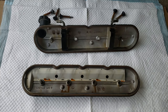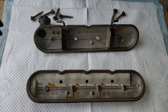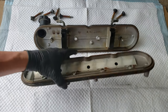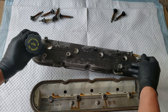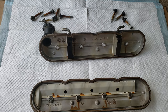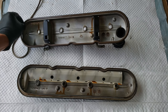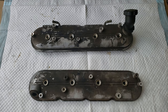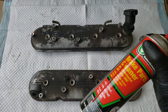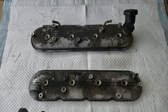So after removing both of them, we got both our valve covers in front of us. They're both pretty filthy. So the first thing I'm going to do is clean them, starting off by removing any bolts and the center grommets. Following that up by removing the old valve cover gaskets, since we won't be reusing these. For this first step, I'll be using brake cleaner with a brush, but degreaser will work just as well. Right now we're just trying to clean off the heavy gunk, so we'll spray it first, followed by using the brush to loosen up the really stuck-on stuff.